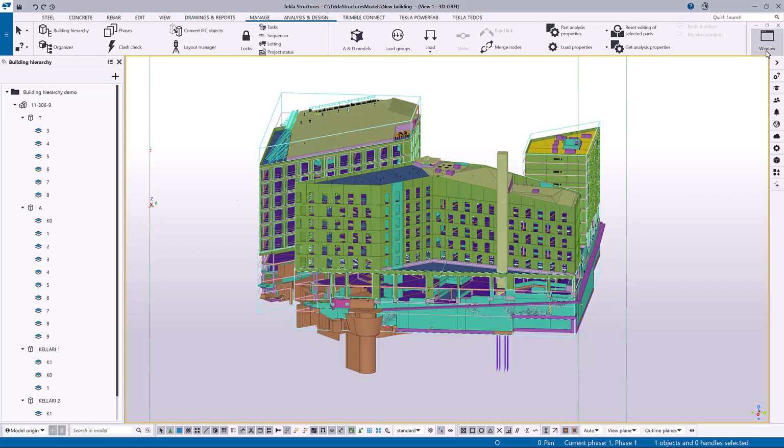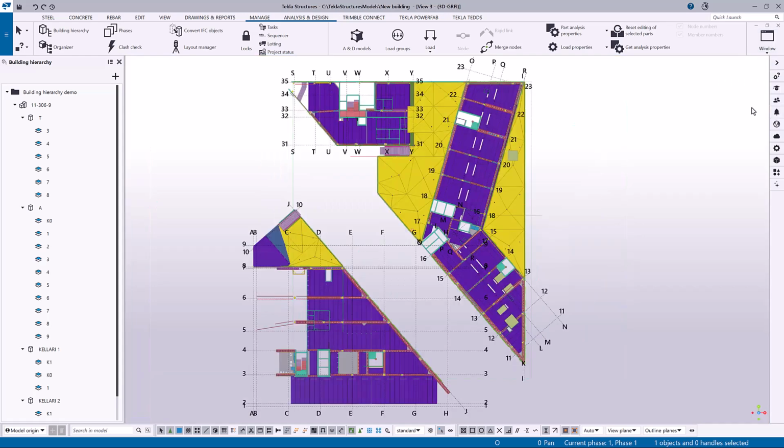First, you may want to change the view to enable easier picking of points. Let's start creating a new building hierarchy by clicking the plus icon. Click Create Building. Pick the first boundary point for the building in the model. Pick the next boundary point. Once you have picked all the boundary points, click the middle mouse button to create the building. Stop creating buildings by pressing the Escape key.